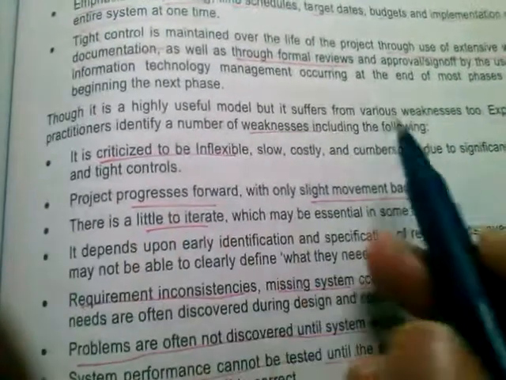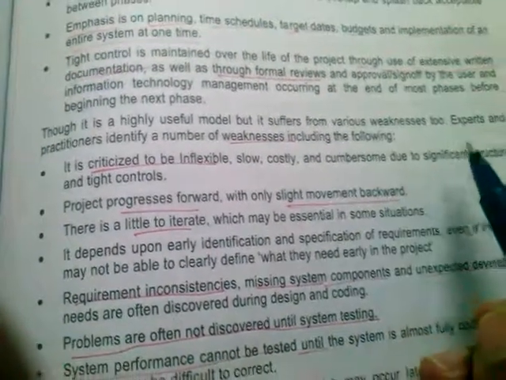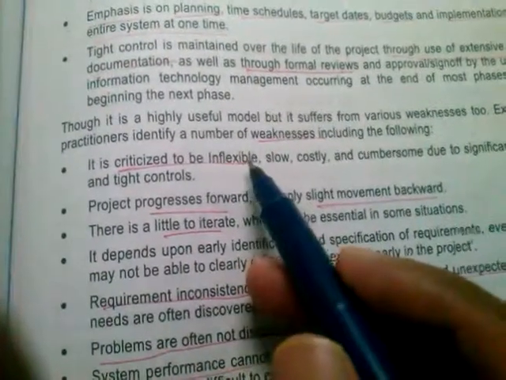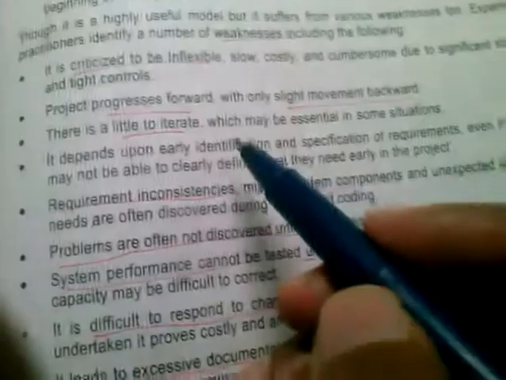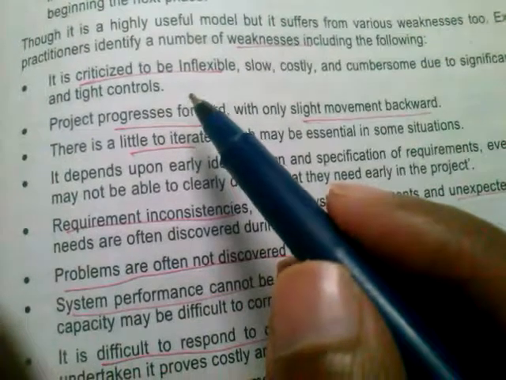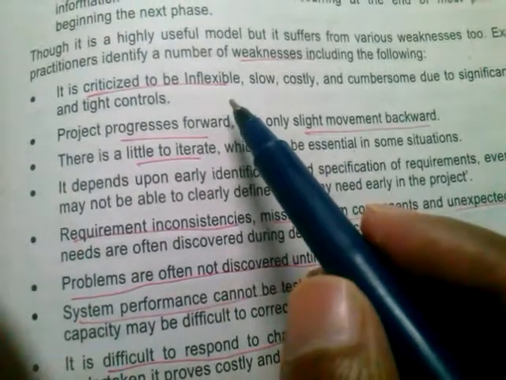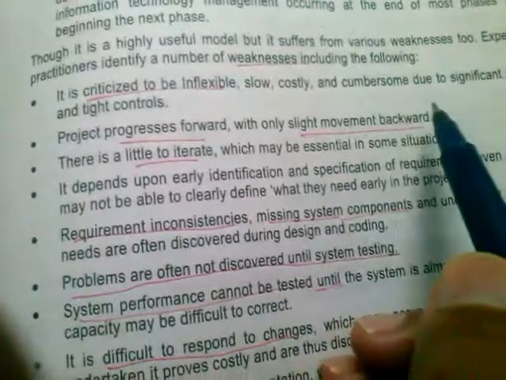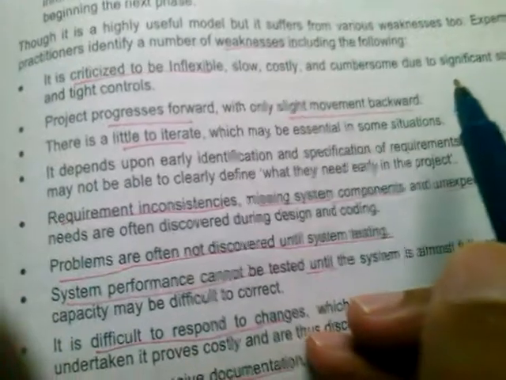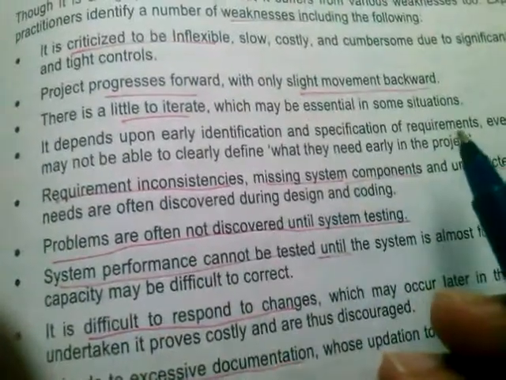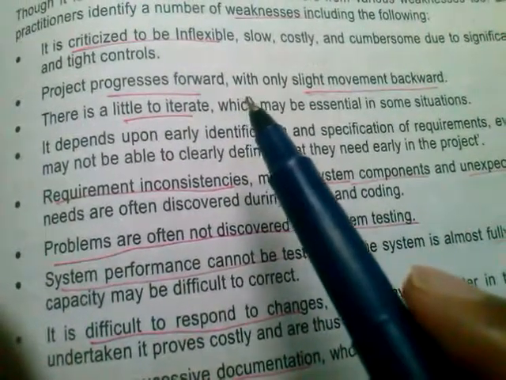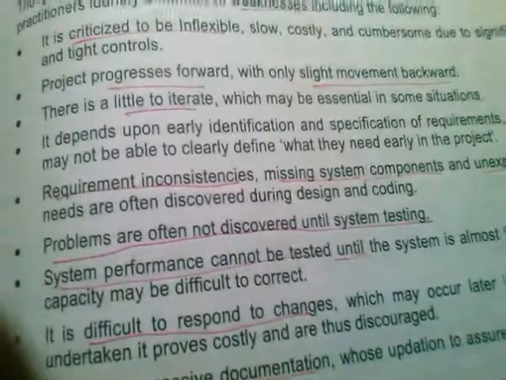Though it is a highly useful model, but it suffers from various weaknesses. So experts and practitioners identify a number of weaknesses including the following. So it is criticized to be inflexible, slow, costly, and cumbersome due to significant structure and tight controls. Project progresses forward with only slight movement backward.